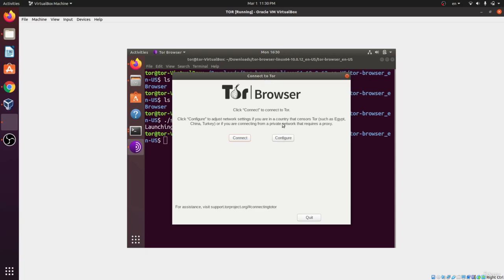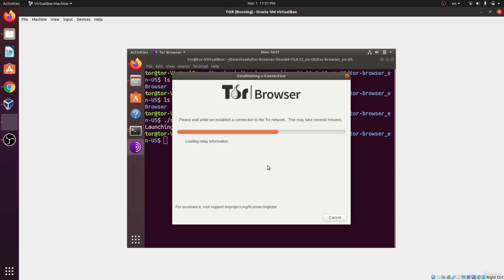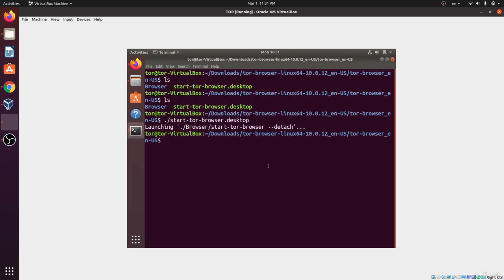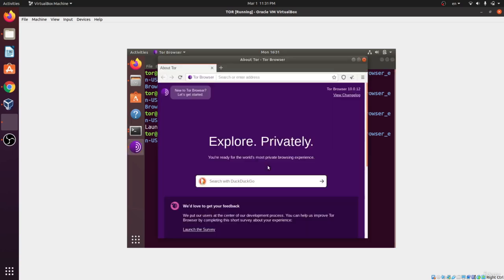Alright, so you can configure the connection to adjust the network settings, or you can just press OK or connect, and it will negotiate and will start establishing the encryption and the connection. As we learned previously from the theory part, in our example, this is Alice and the server is Bob. Alright, cool. Now you can see that now it is here.